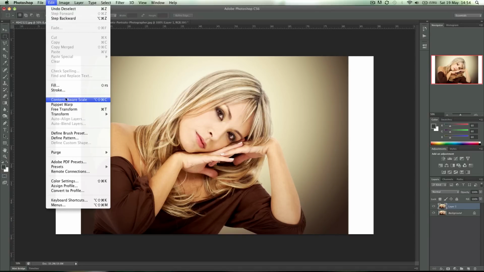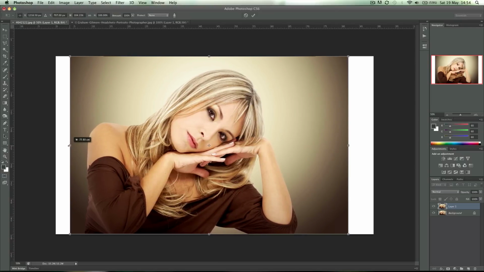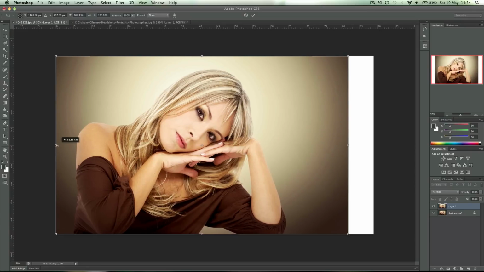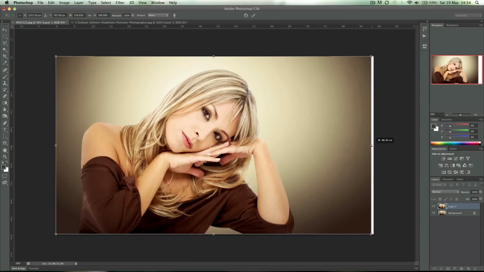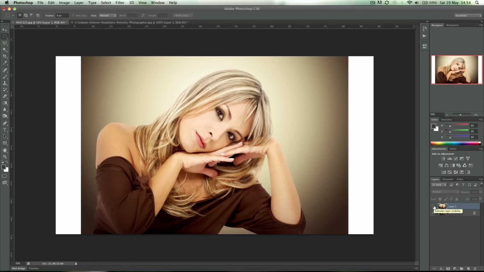So you go to Edit, Content Aware Scale. That's what we want. And now you can resize it the way you would before, only Photoshop analyzes which part of your image has the detail in to preserve. So you can stretch this and you'll see the background is the thing getting stretched, not her. And this can go quite an extent. You'll see here it's stretching there. It's starting to pull on her arm a little bit. But this was quite a drastic change in aspect ratio anyway. But you see the idea. And from before and after, she looks pretty much unstretched.